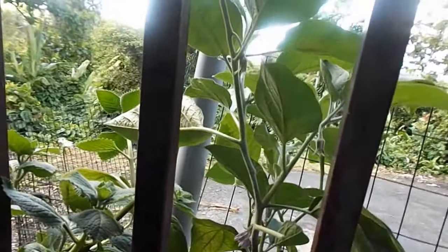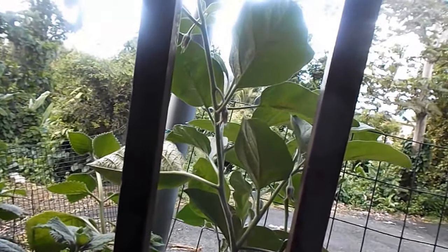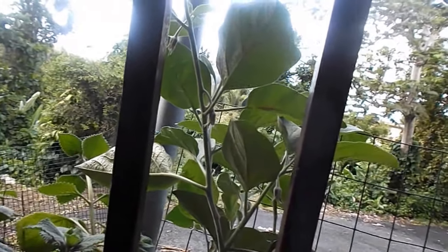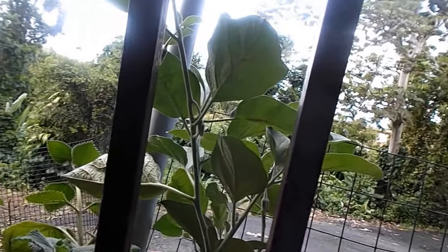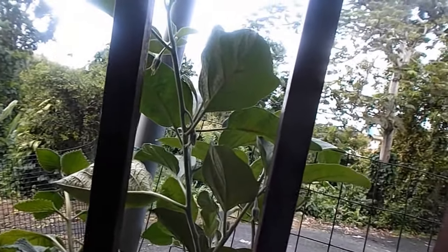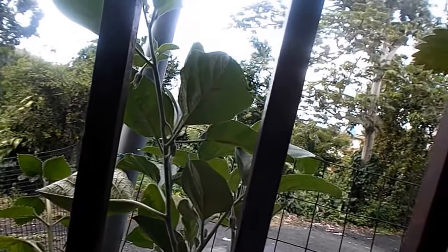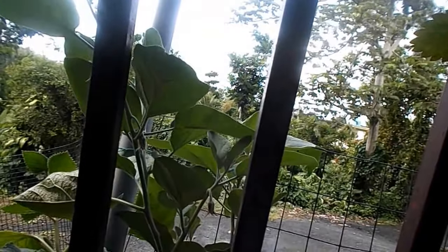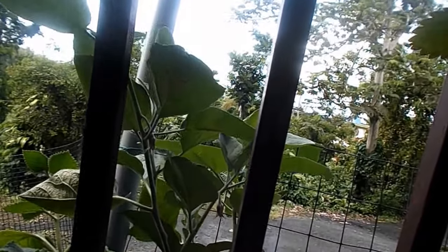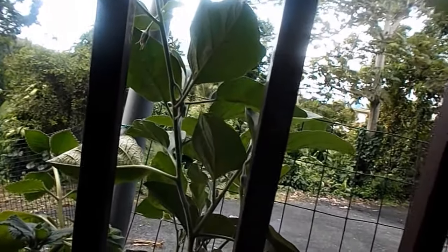The avocado tree in the back had some branches break — my husband told me it broke and he cut them down, but he didn't cut the tree down. It still has a pretty big chunk of tree that is on top of my roof. I'm also going to want to put some pellets in there.